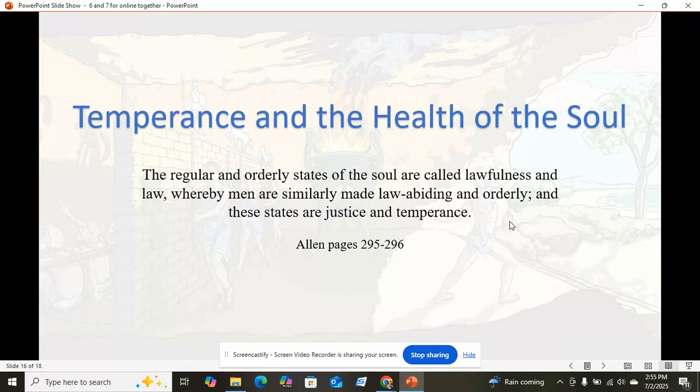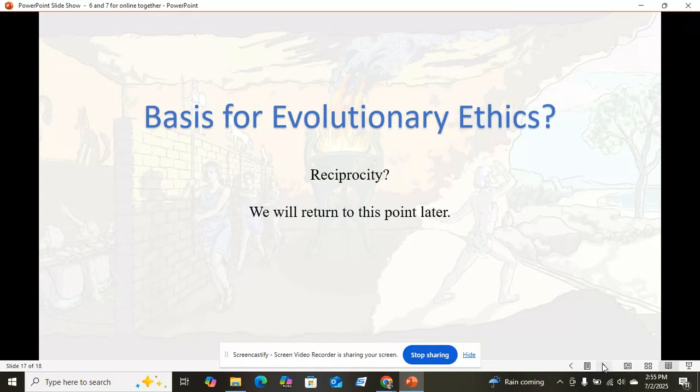Callicles and Socrates are in direct conflict. So Socrates and Nietzsche are in direct conflict on what it is to be human, what is human nature, what is the essence of human nature, right? Something we'll come back to later. I just want you to think about this. The question is: is this view dependent upon a religious understanding of the world?